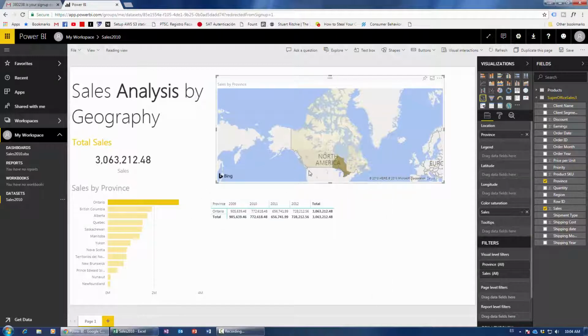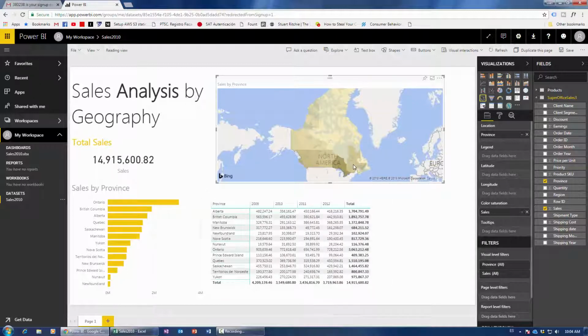Say for example, I wanted to check out Quebec. Click on Quebec, then I get the total sales for Quebec. I know that it's placed number 4, and I get the total sales by year for Quebec. Say I was tired of looking at Quebec and I want to see the whole of Canada again. So I press right here, I get out of Quebec, and I get back to my original numbers.